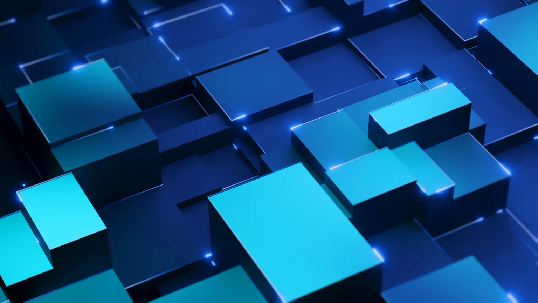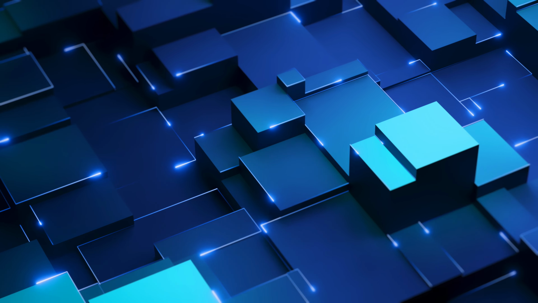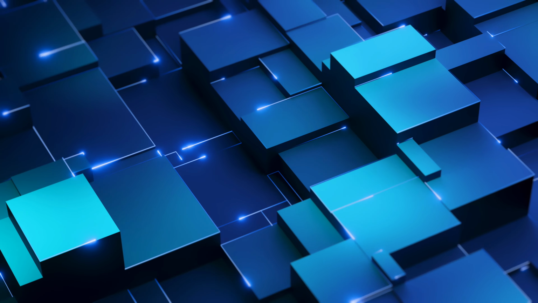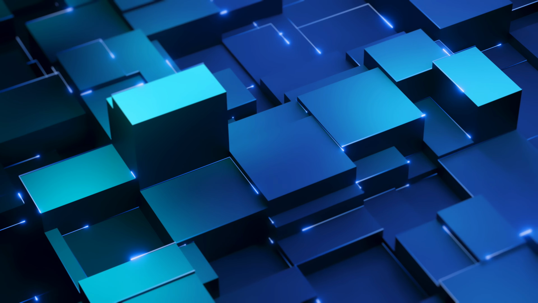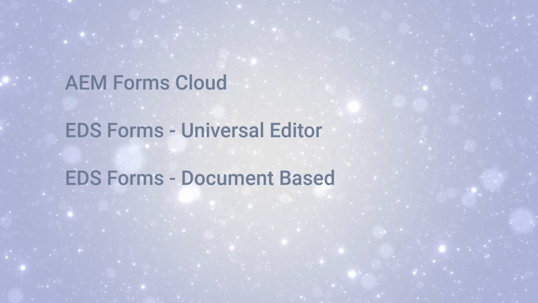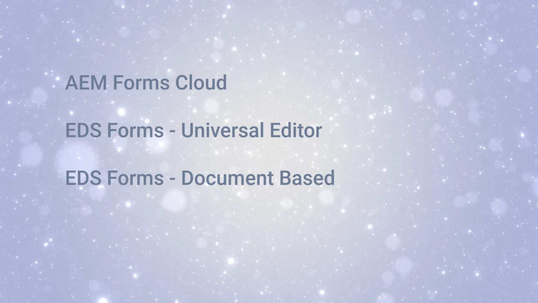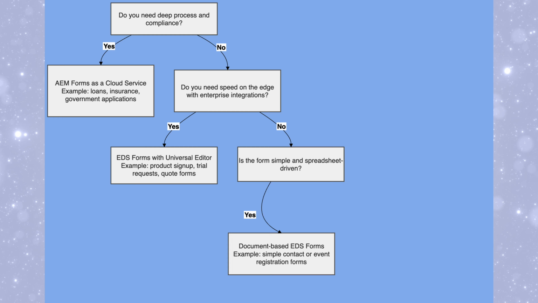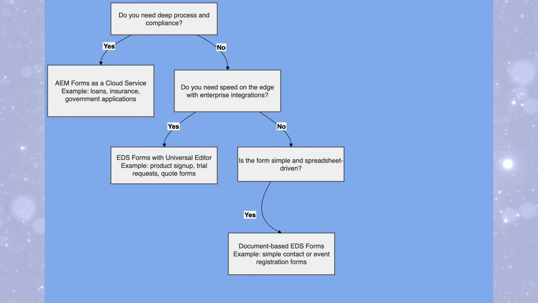In this video, I am going to show you how to pick the right AEM Forms option for your use case without over-engineering or underbuilding it. AEM today gives you multiple ways to implement forms: AEM Forms as a cloud service, document-based Edge Delivery Services (EDS) Forms, and forms built with Universal Editor. I will walk you through what each one is, where it fits, and then a simple decision tree you can use on your next project so that you're not guessing.